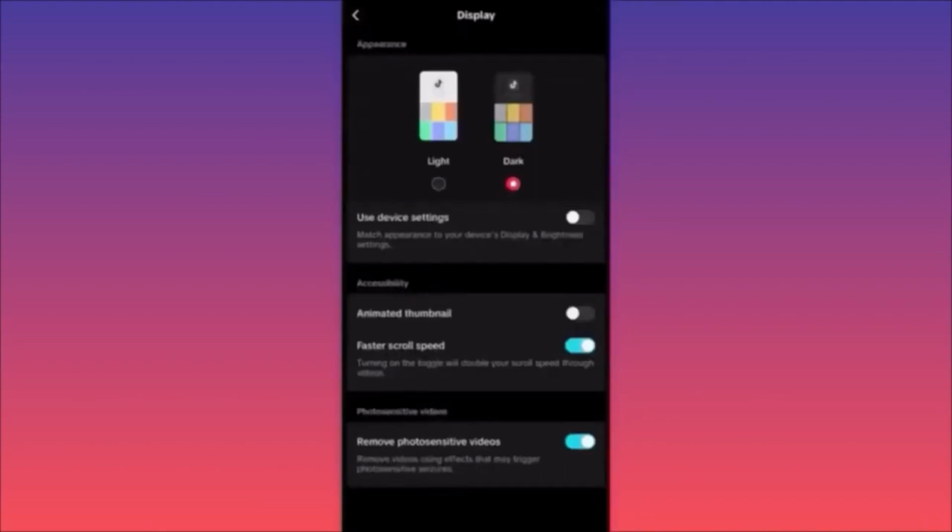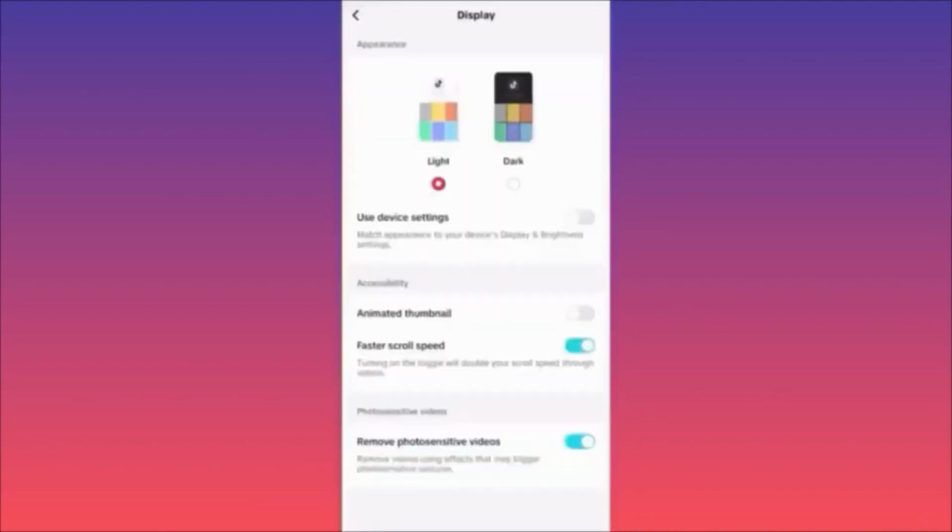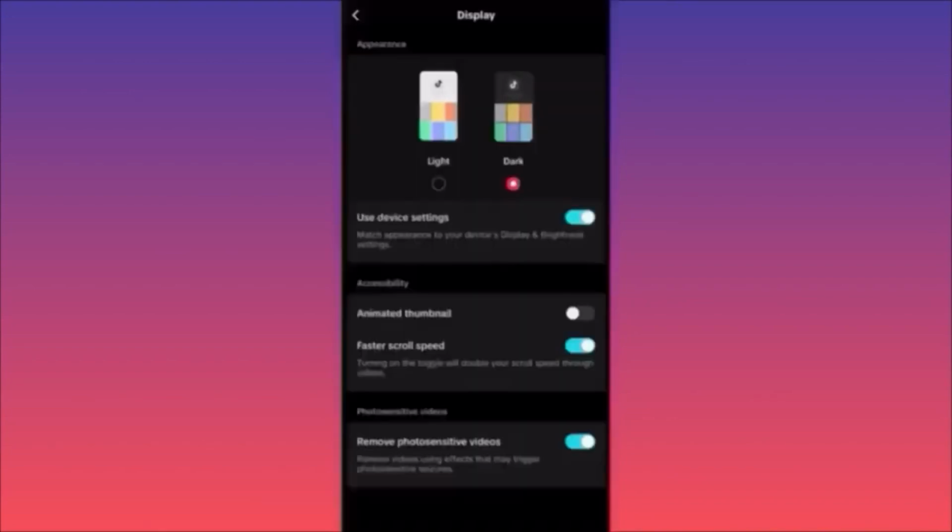For example, if I go back to the light mode and then simply click on use device settings, I will get a match of my original theme on my phone. I'm using an iPhone, and as you saw, I'm using a dark theme simply because the TikTok app matches my device settings.